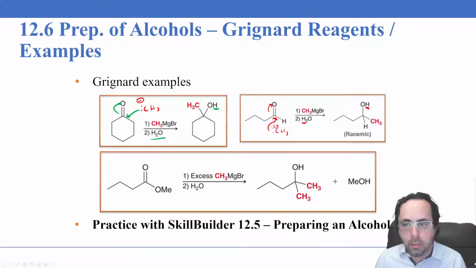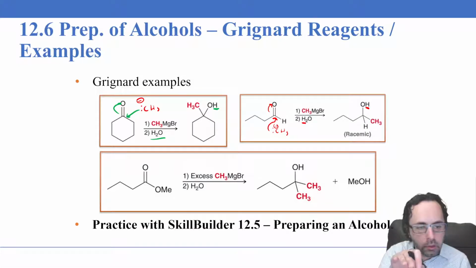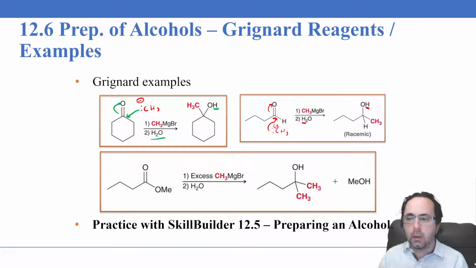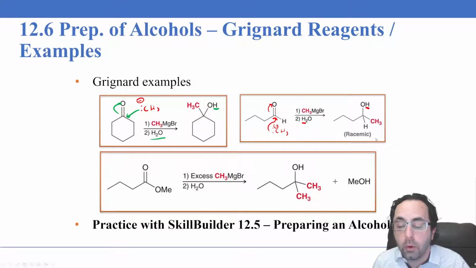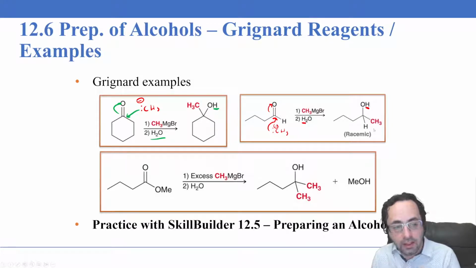Important reminder, the carbonyl is trigonal planar. So this attack can come with equal opportunity from front or back. And so it's important to note that if we have a chiral carbon, this carbon wasn't chiral, but this one is, we're going to get a racemic mixture of products here. So it's going to be important for you to note that, either by indicating that it's racemic like this, or drawing an enantiomer and saying plus enantiomer.